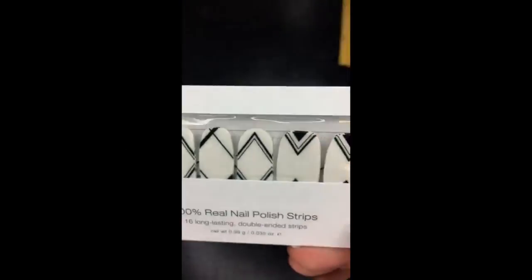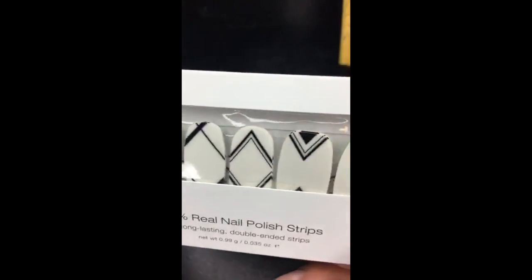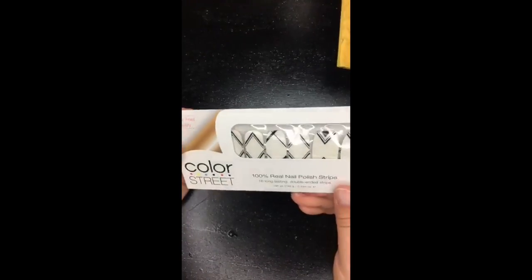Hi ladies, I'm a little bit backwards because I'm doing this from above, but as you can see, I got my Color Street goodies in finally, and this is the Crossroads. So I'm just going to hop to it and show you.